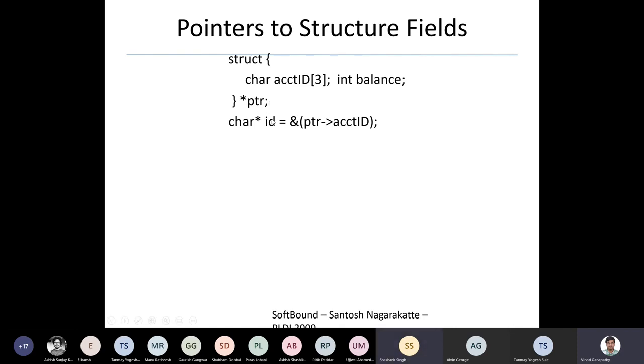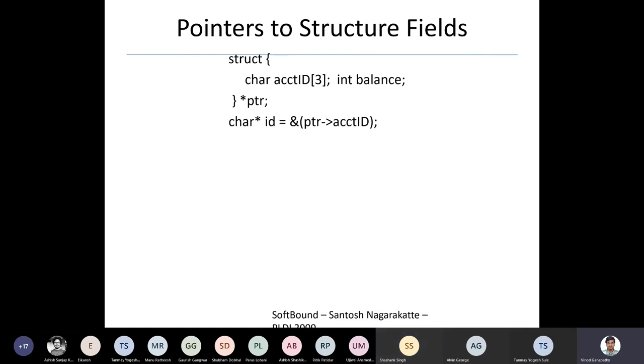Okay, so whenever I show code like this, assume there's a malloc in between. You're absolutely right. I've done a malloc, let's say, so there is actual space allocated in memory. Sorry, I've not shown that. And PTR is pointing to that object, if I'm right. PTR is pointing to that object, yes. So PTR is a pointer to that struct, right? Correct. And struct arrow, so this PTR arrow account ID.